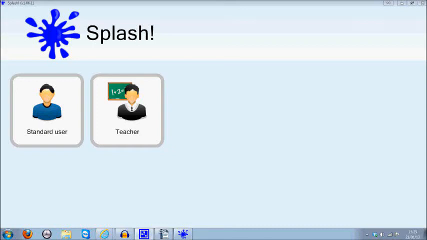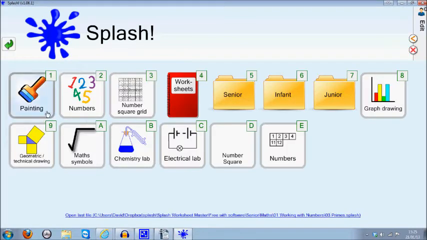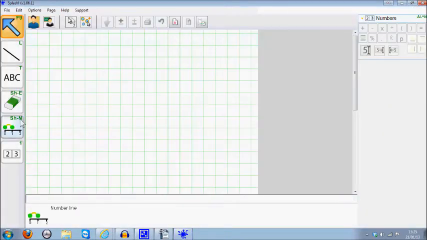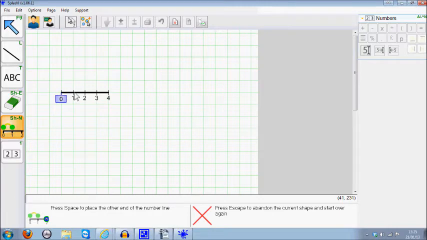Creating a number line for a user. First, select User in the menu and choose the number environment. Click on the number line tool or use the keyboard and press Shift+N. Go to the position where you want to start the number line, click, draw out the number line horizontally and click again. We are now ready to use the number line.